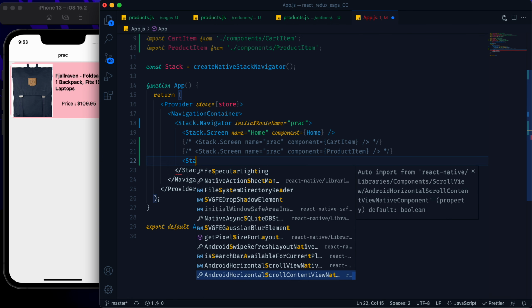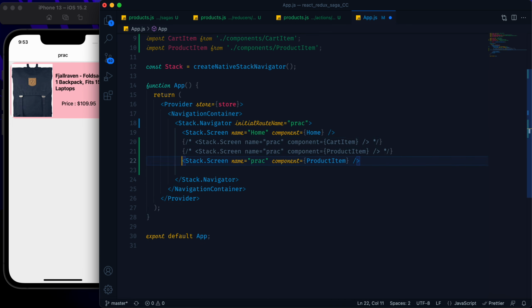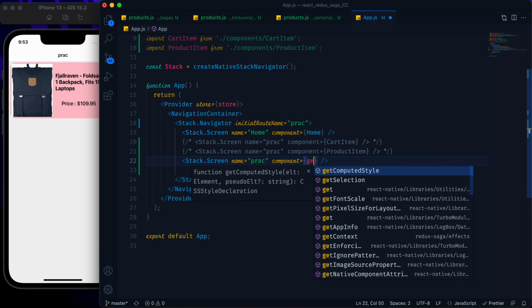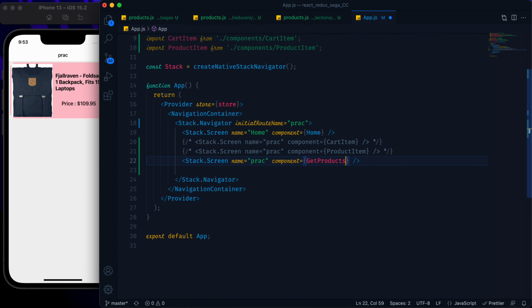stack screen. Okay, get products. I will get this file.